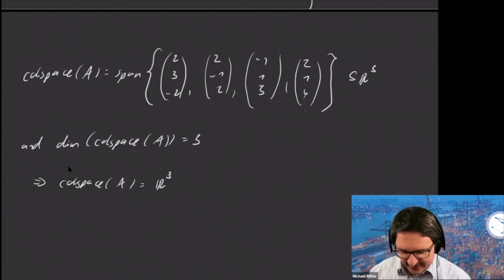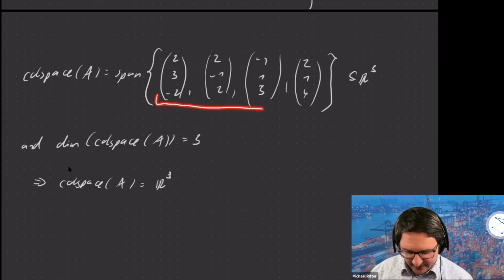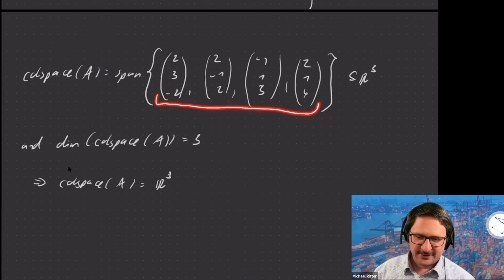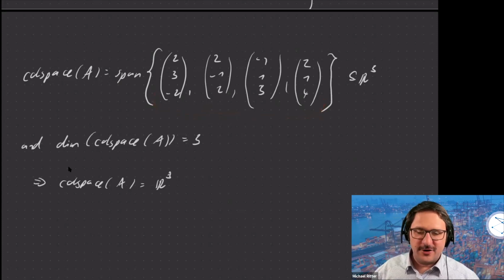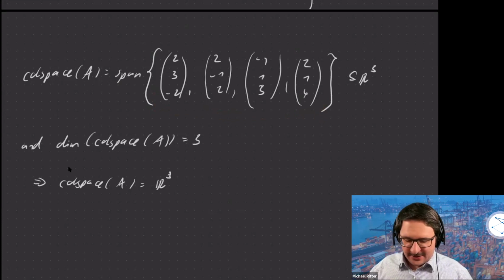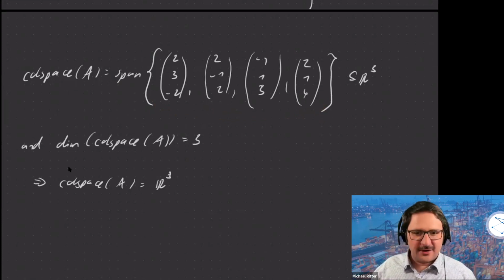So in other words, in that span, we have 4 vectors, but the dimension is only 3. So that means 3 vectors will suffice for a basis, or in other words, 4 vectors are 1 too many. We have to remove at least one of these vectors. I don't see, at least not at one glance, which vector would be a suitable choice here.